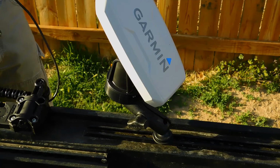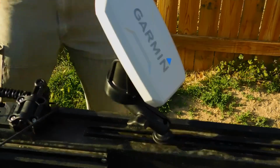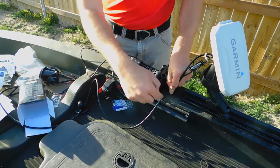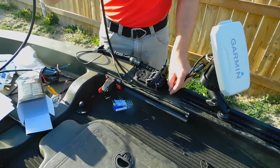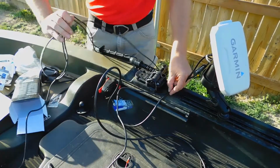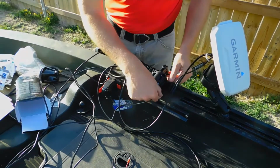I'm pretty sure I want to have it stored in here. Yeah, that's what I'm going to do. Okay. So I'll have my cords coming out here, and then my power supply. Yeah, this is my power cord. That's my power supply. And then I'm gonna run this through hole. I'm just gonna run it right down into here and back out.